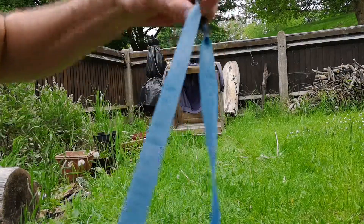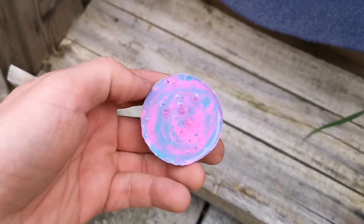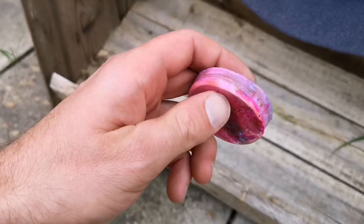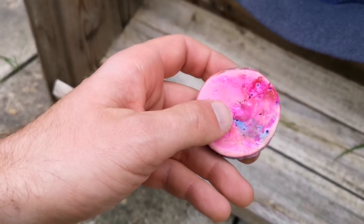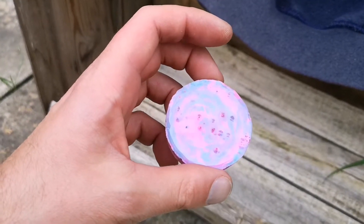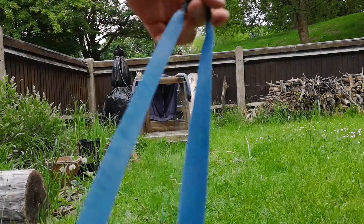Okay, that was a direct hit. This blue Dang Kung, whatever you call it — let's have a look and see what the damage is. Nothing on this side. I can't tell if this is it here. You can see some kind of more orangey stuff — that's old resin that was in the bottom of the pot that I poured this in. So these little cracks that you can see are that crappy old resin. Looks like this stuff just took a direct hit. There's nothing to show for it.